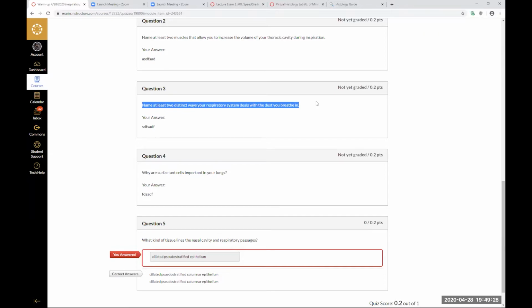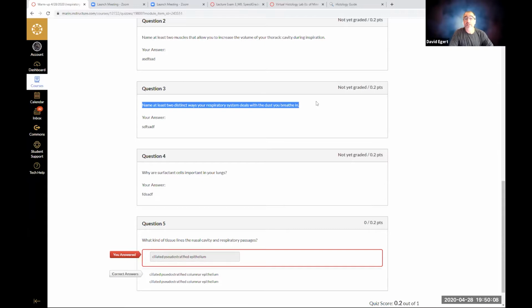Macrophages. Yeah, the alveolar macrophages, the dust cells, which are down in the lung tissue itself and clean out the alveoli if any little bits of soot or something get down in there. What other things do we have? Mucus. Somebody said the mucus already, that mucus that was on that respiratory epithelium. The hairs in your nose to trap the dust as it comes in. Yeah, what's the fancy word for nose hairs? Vibrissae. The vibrissae is the fancy name.